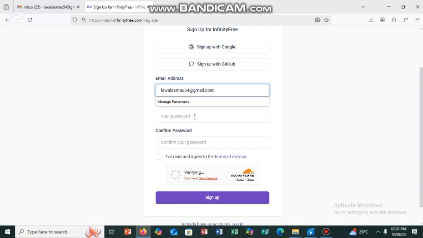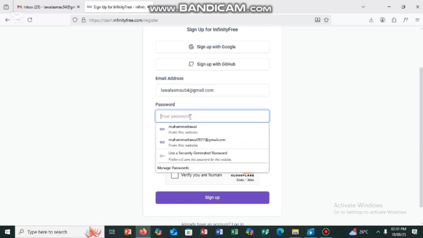After doing that, it will give you the option of inputting a password, which you have to create, and also make sure that in the 2 columns you use the same password for both.